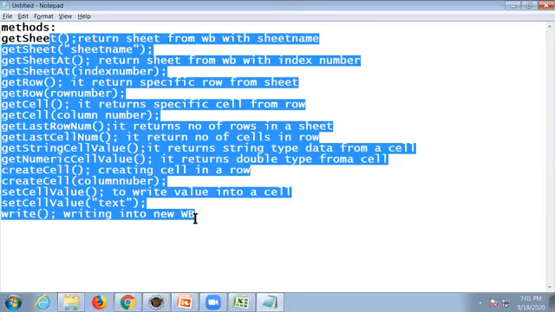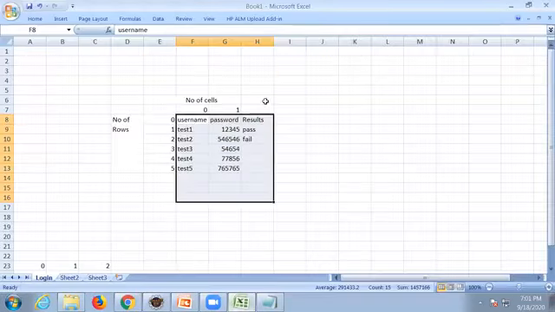Remember, a simple Excel file. We save this Excel. If you save anything anywhere, it's a workbook. From that workbook, we get a sheet. From that sheet, we get rows. From the rows, we get columns. Column number, sheet number, and row number start from 0.